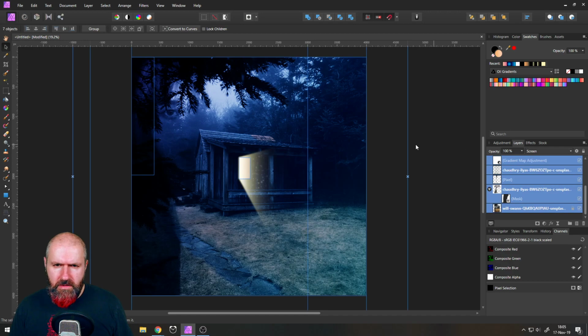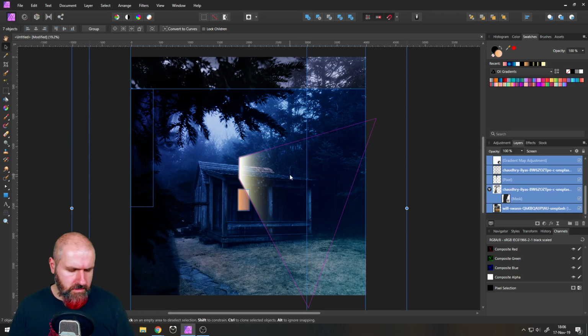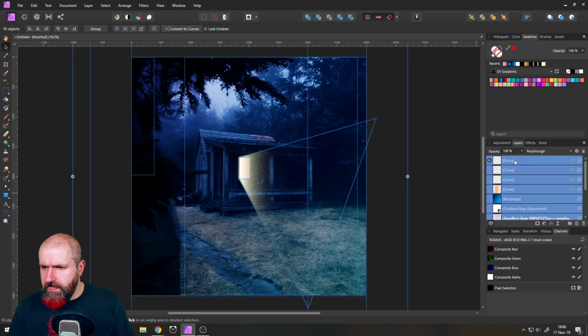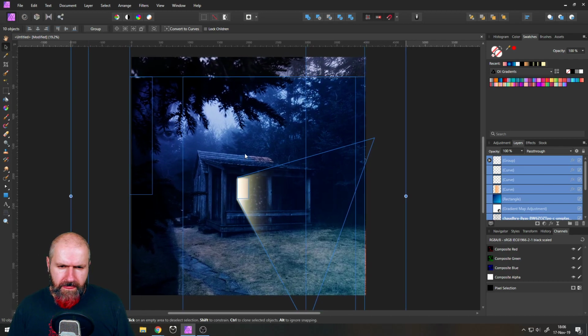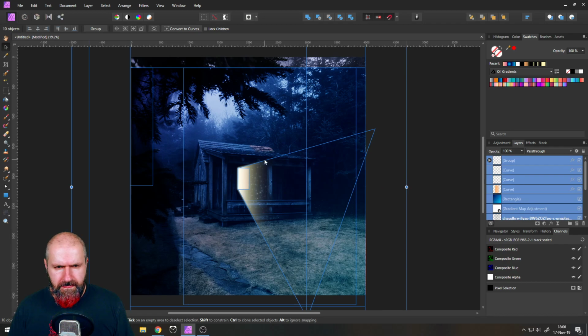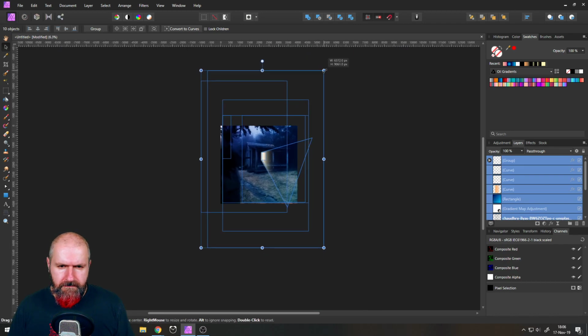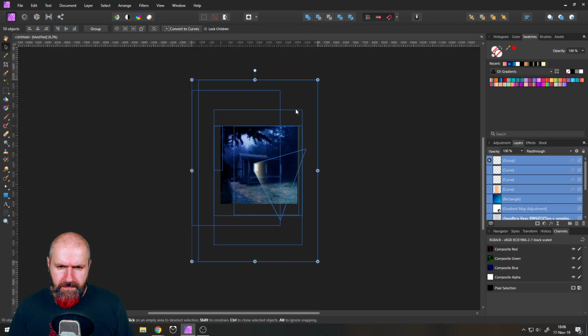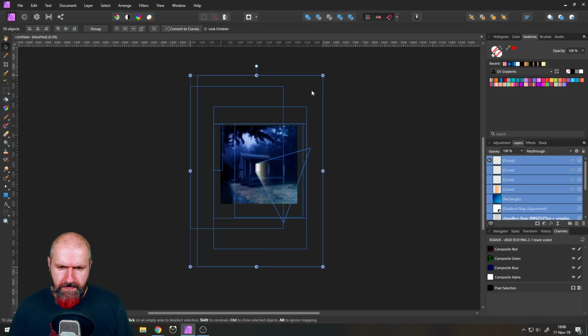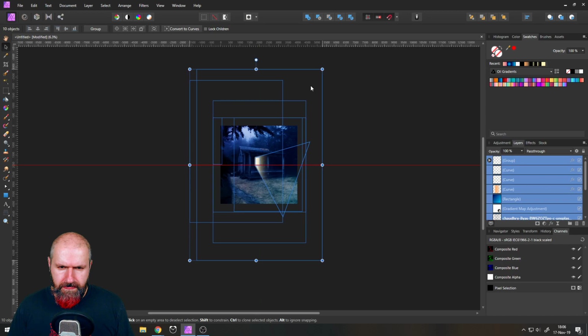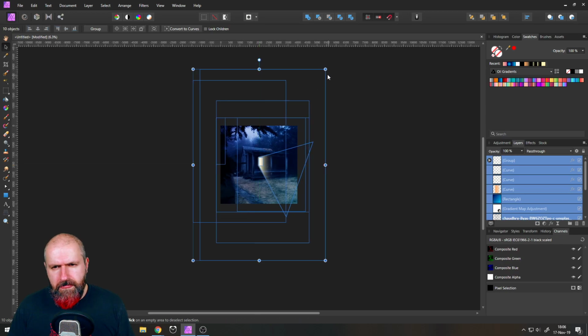Let's see. Did I rasterize the image at the start? No. Doesn't move, okay. Why? Oh, because I protected the... interesting, okay. No. It's maybe a bit too cramped. Where's my center point? Oh, it's there anyways. Okay, good.